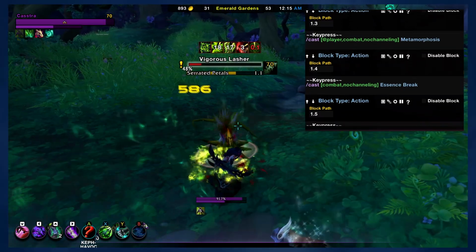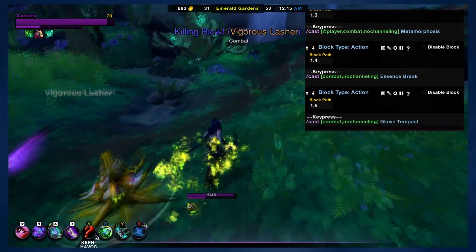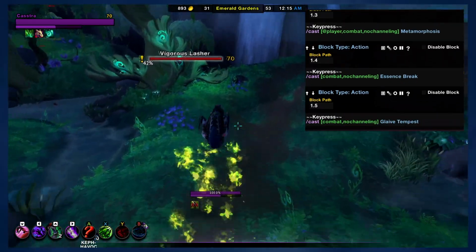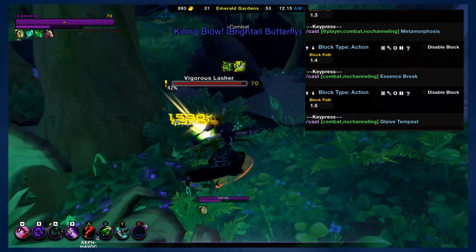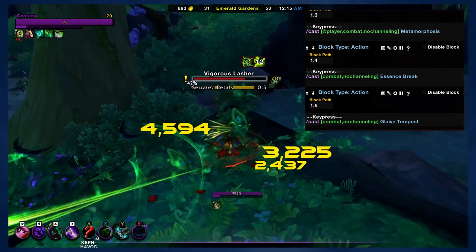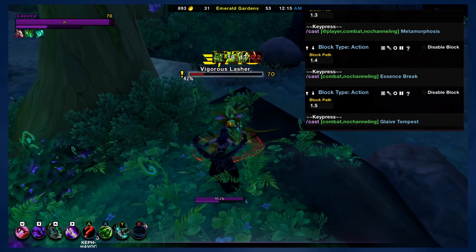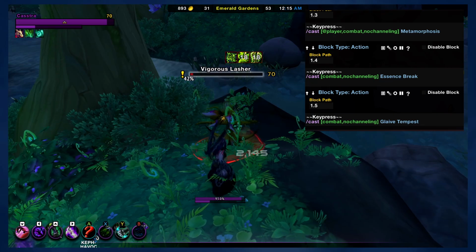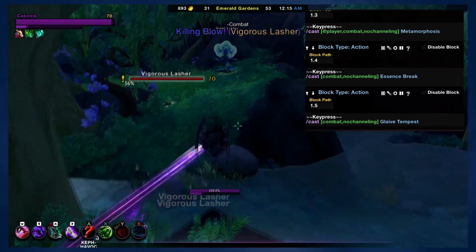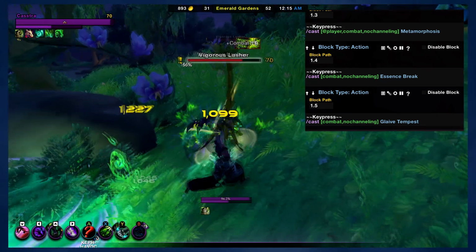And then we start getting into Metamorphosis. And this is the first target location ability. Metamorphosis is one where you jump up and land on the ground and you turn into a demon. I've gone ahead and just put this in the main sequence of the macro. It's not really a big deal to just have that one extra button, and this ensures that it will go off more often as soon as it becomes available and it's off cooldown.